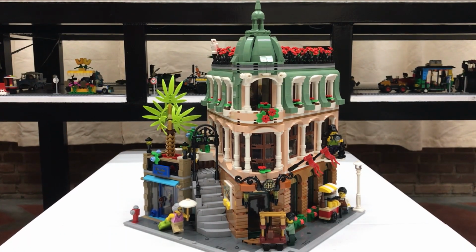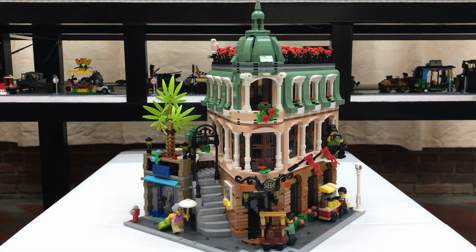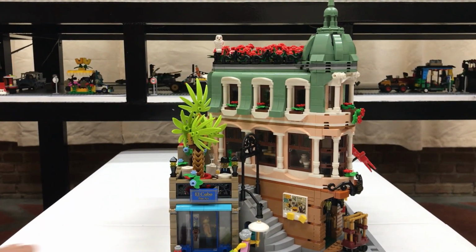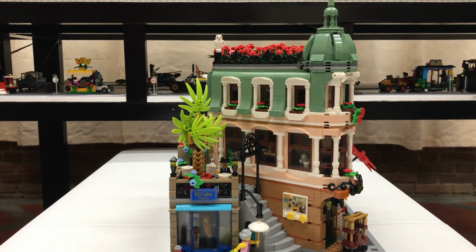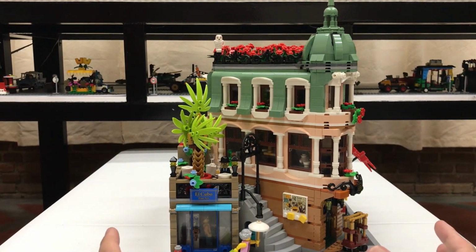We've all seen some of the extraordinary things that people have done, like adding this additional floor similar to this one to make it taller. Some have used 2 sets and made another one here. I've personally done an alternate build for this one, which is the El Cubo Fine Art Cafe, but I still wanted to add a lot of stuff in the Boutique Hotel to make it complete.